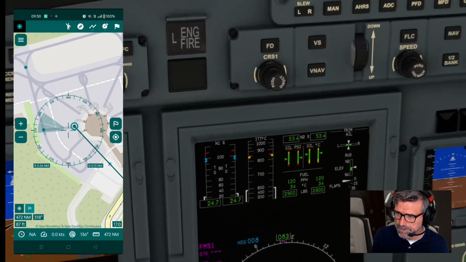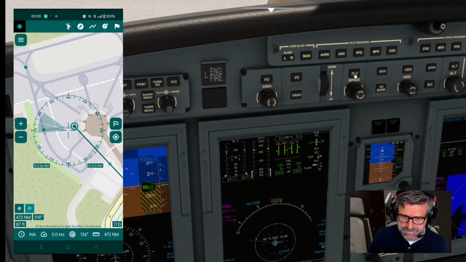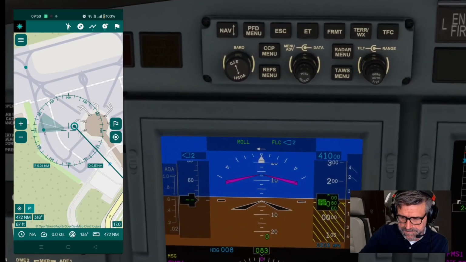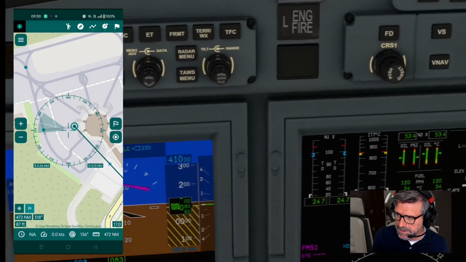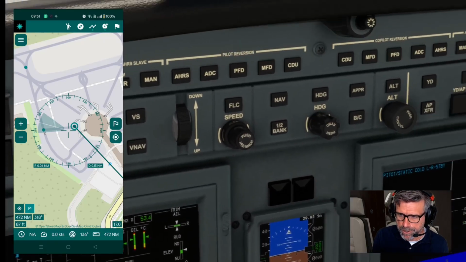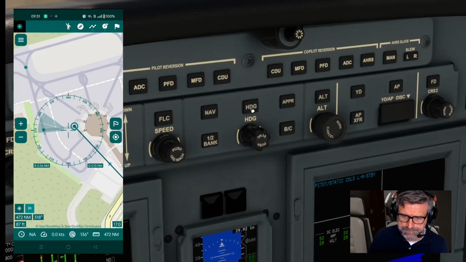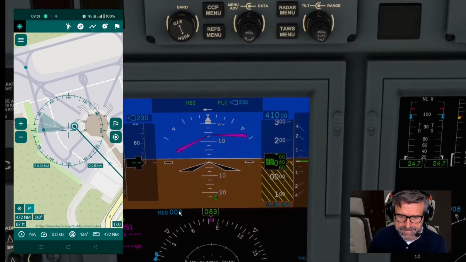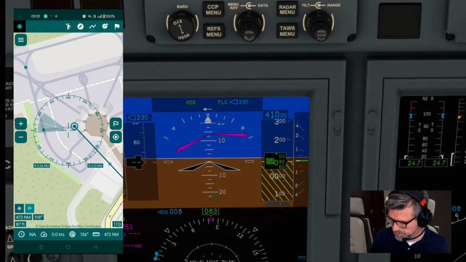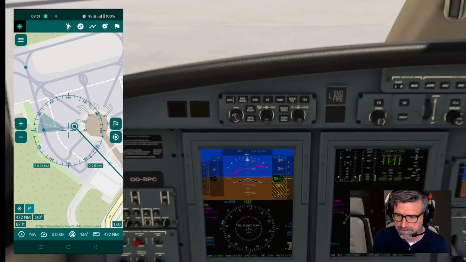Like so, and why not already arm the autopilot, set the flight level change speed to 230, also pretty much standard in the Citation. And arm our heading mode. So all we need to do is activate the autopilot once we're airborne. Okay, I think we're ready.